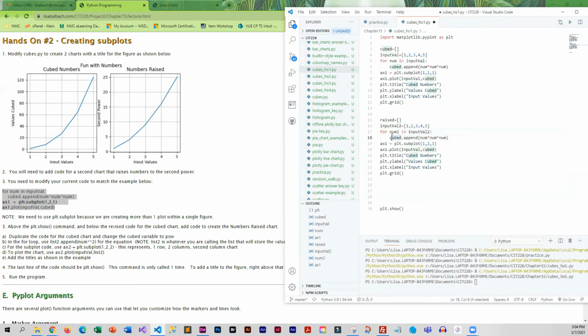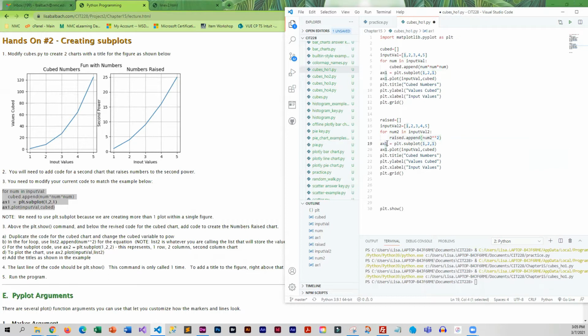And then I'm going to change cube to raised. And the equation here is, I'm going to take my number and raise it to the second power. So those are the adjustments I've made here.